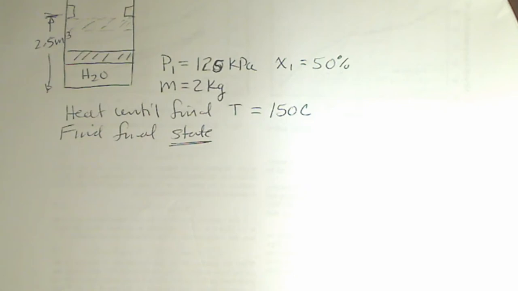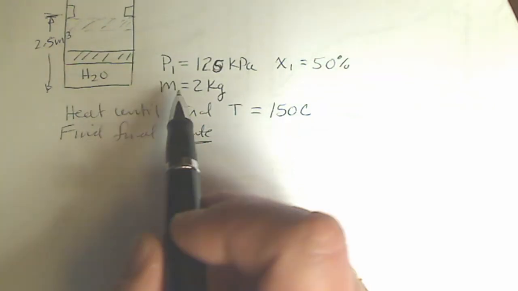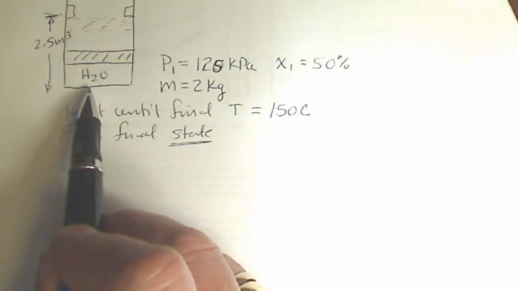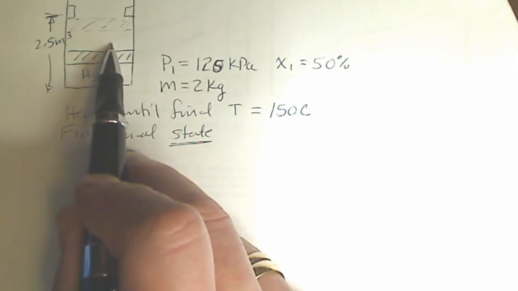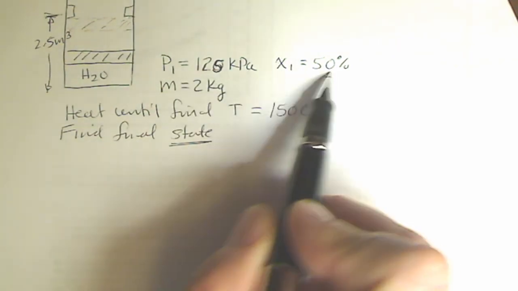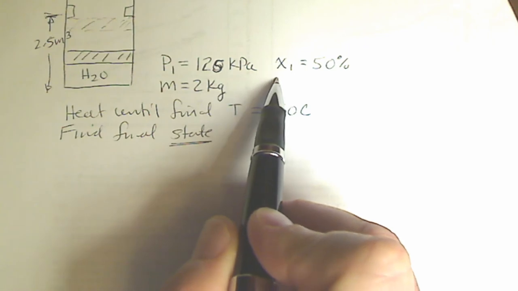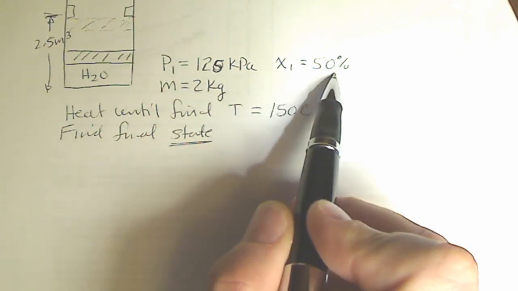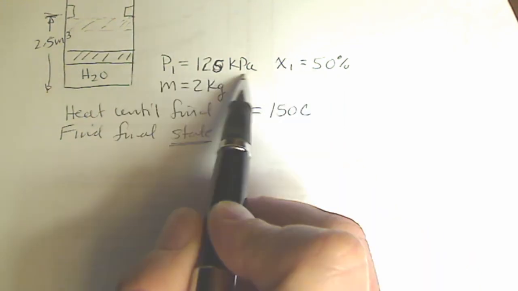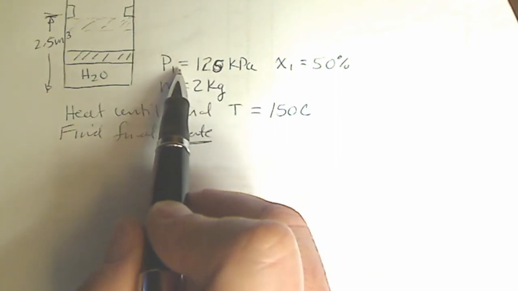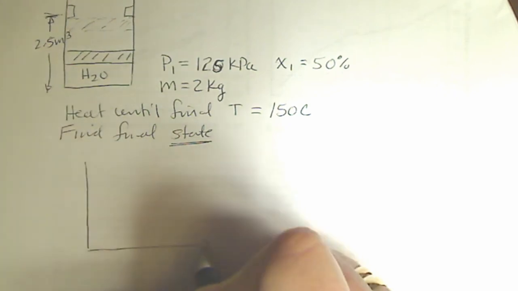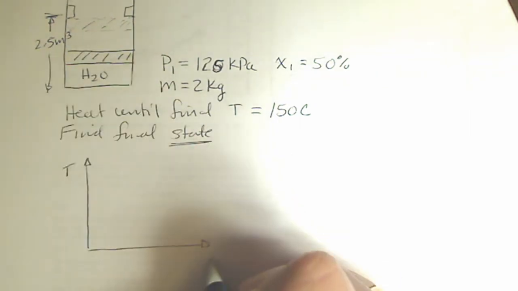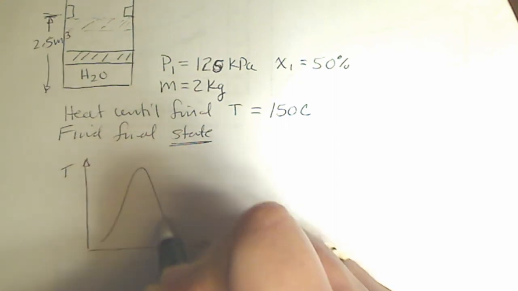Okay. And I'm not sure what it is. So let's find out. Let's see if we can think about it. So first of all, as described, if we add heat to this water mixture initially, what's going to happen? The piston will be free to move up. More and more of the vapor will appear. Less and less liquid will remain. So the quality will increase. And furthermore, that will be done at constant pressure so long as the piston doesn't reach the stops. So if we're thinking about this in terms of a property diagram, which is often a very useful idea, and we've been looking at the T-v diagram, so that's fine.